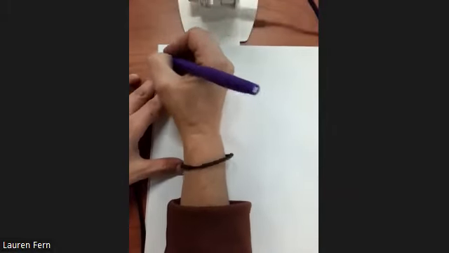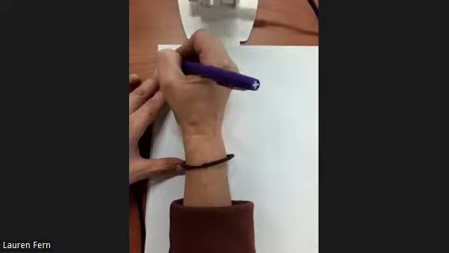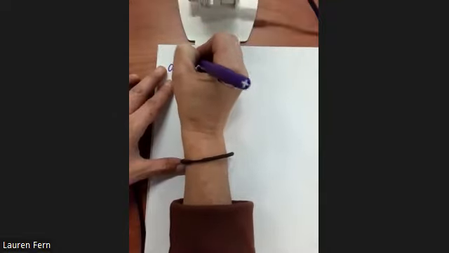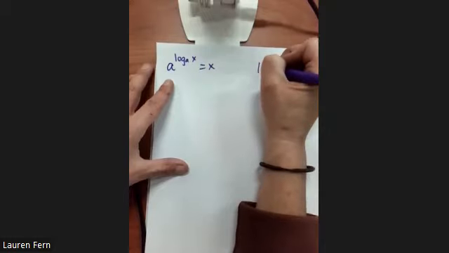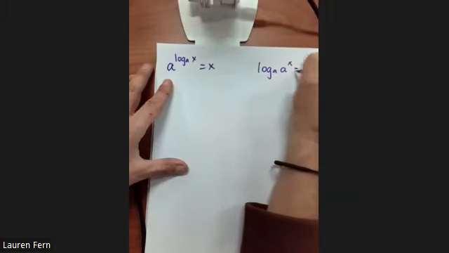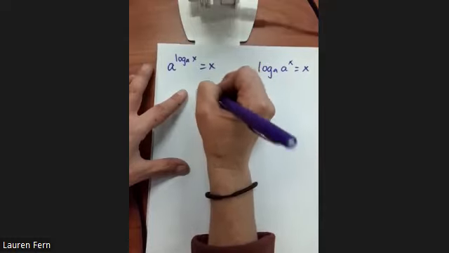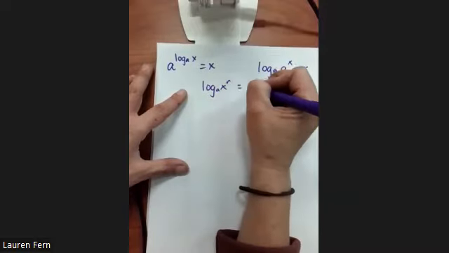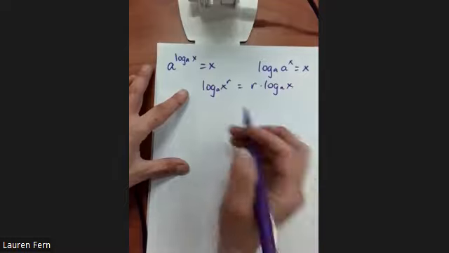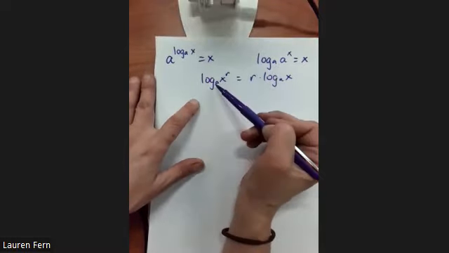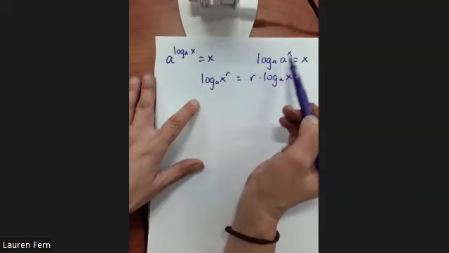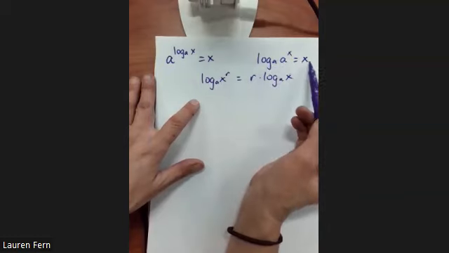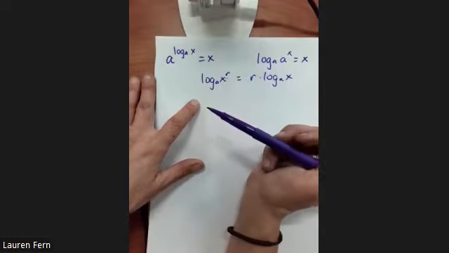Okay. So what I want to say is, thus far with our logs, what we've established is as follows. A to the log base a of x is x. Log base a of a to the x is x. And when you take the log of something raised to a power, you can bring your exponent down in front. Now notice here, these values match, so you're just left with your exponent. We're not assuming they're the same here.